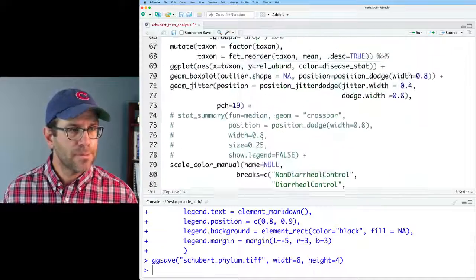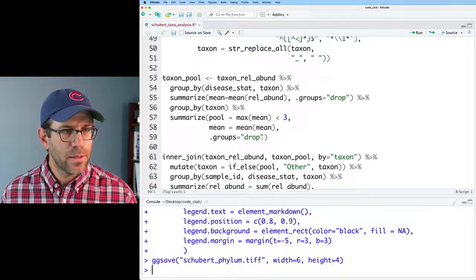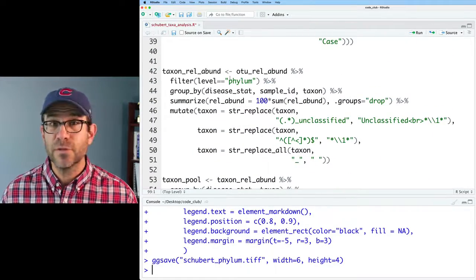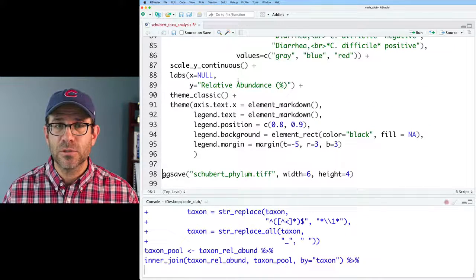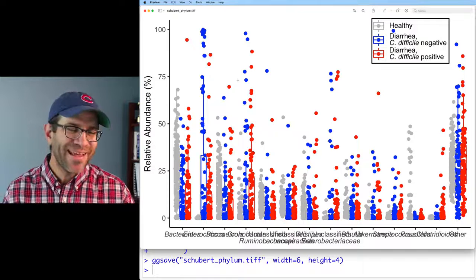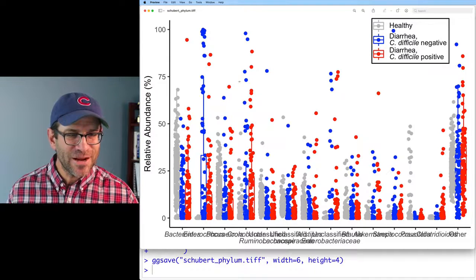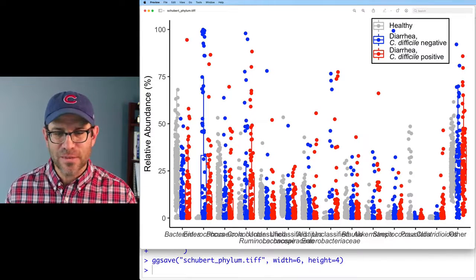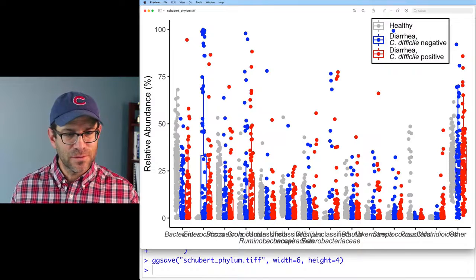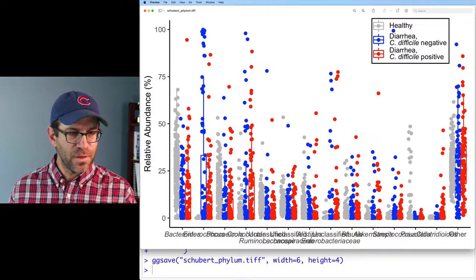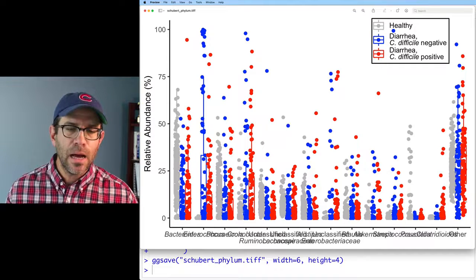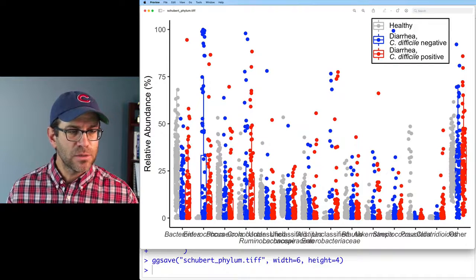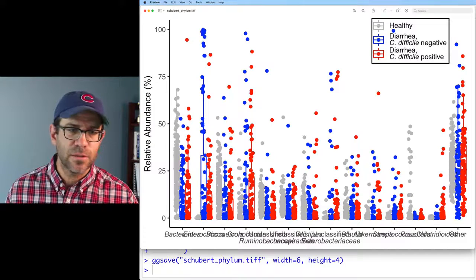I will come back up to the top of my code here, and you'll recall that I had this filter on level phylum. Let's do genus, and we'll run it and see what things look like. And again, what we've seen before is that the names all kind of run into each other. And what you also notice, of course, is that for these other classes from about the fifth set to the right, you can't even see the box and whisker for any of the taxa. And for most of these on the left, it's really hard to see those as well.